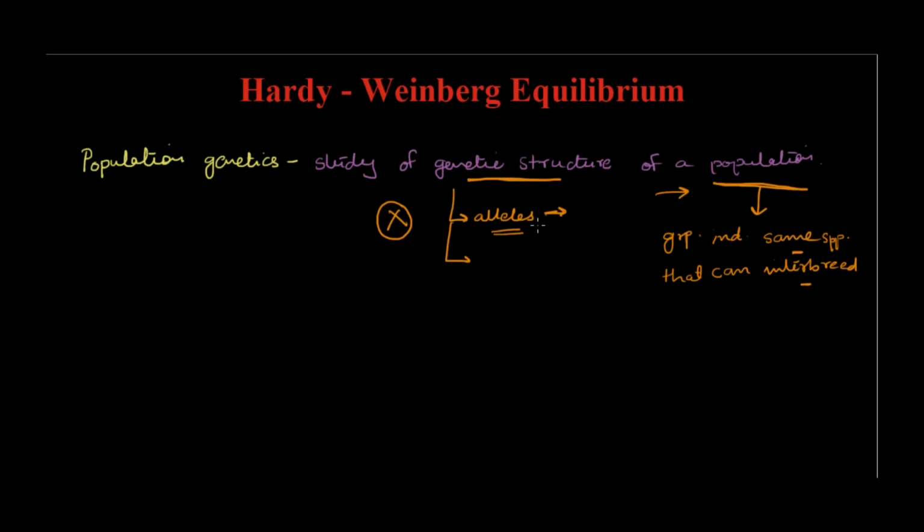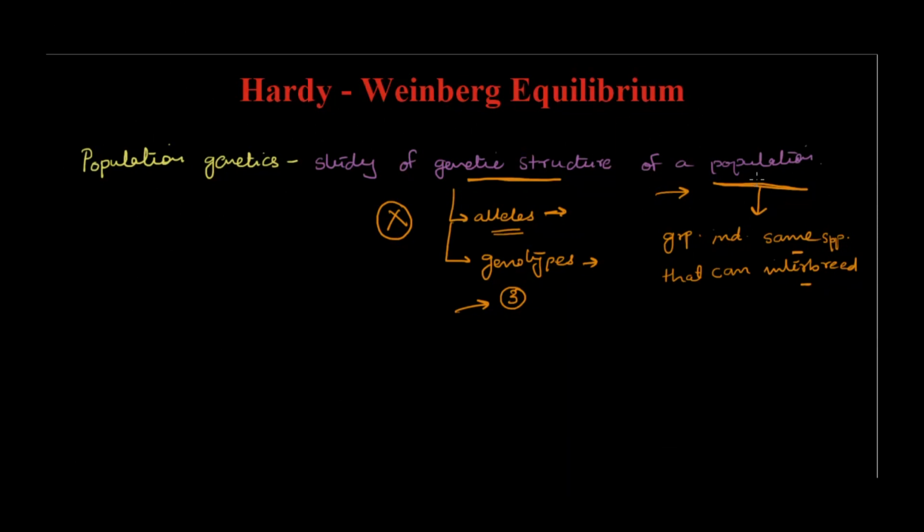And when you talk about alleles, the combination of alleles gives us the genotype of an individual. Simple, right? Based on that we have homozygous dominant genotype, homozygous recessive genotype, and heterozygous genotype, right? Three types of genotypes we can have. So what is the frequency of each type of genotype in the population? So genetic structure is nothing but the frequency of alleles and genotypes present in any particular population.